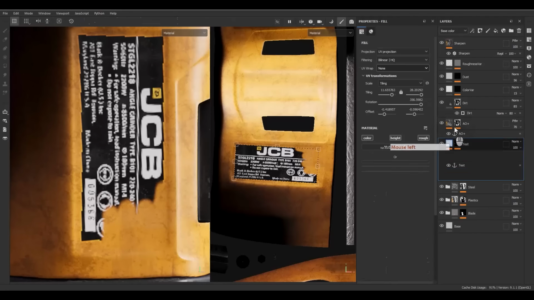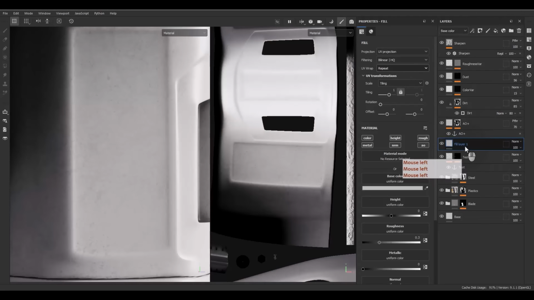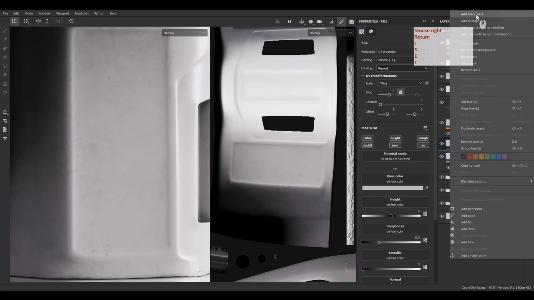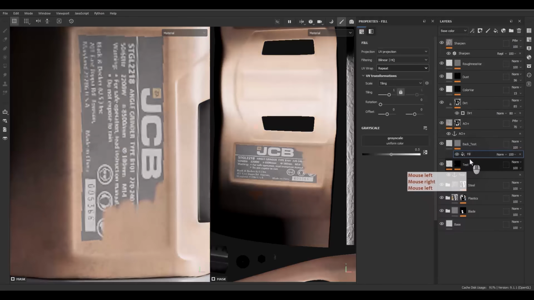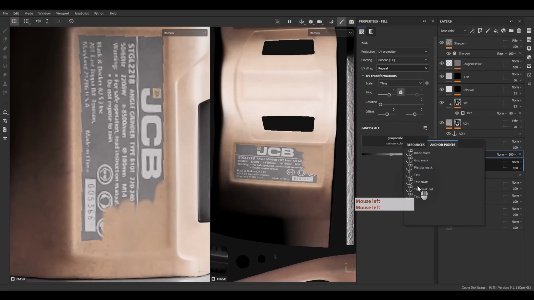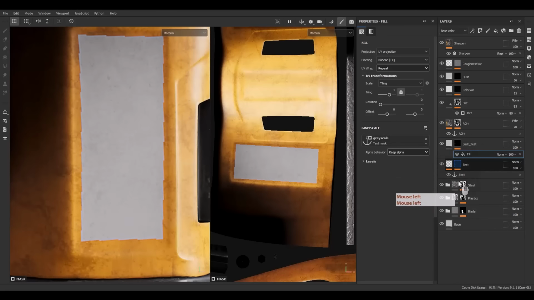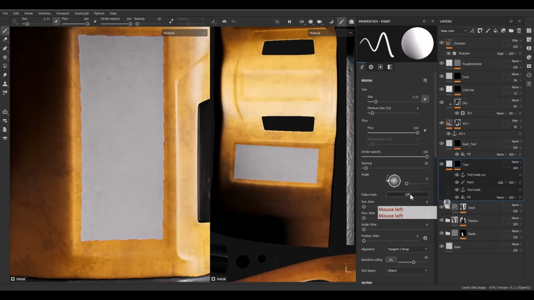So we need to create another fill layer. Okay, I'm going to call it back test. And let's add a black mask. Let's load the fill layer. Okay, in the fill layer, I'm going to load the test mask, which is the first anchor point.